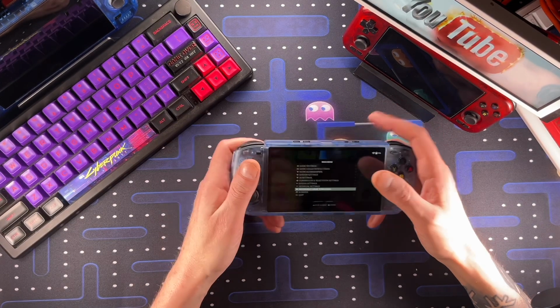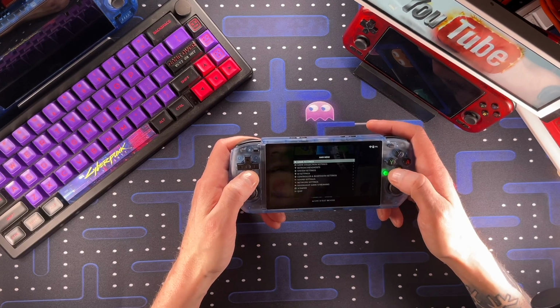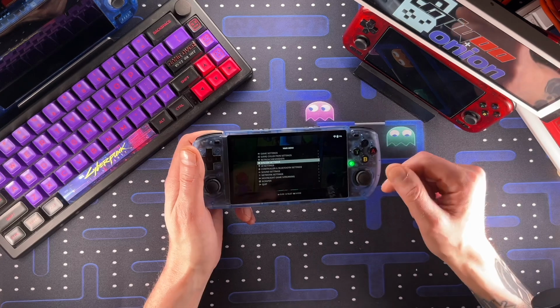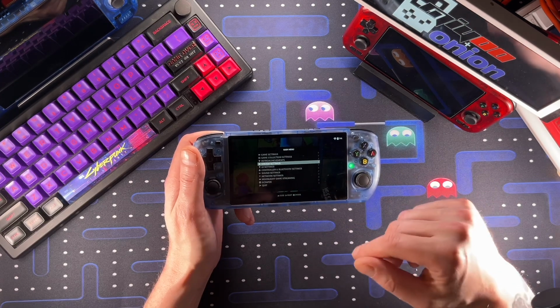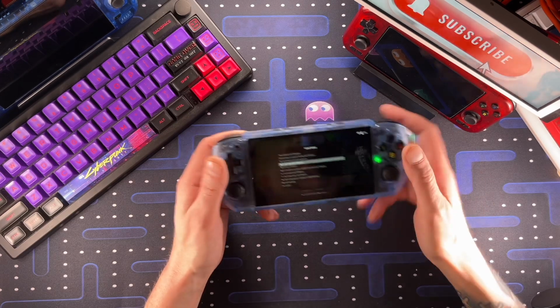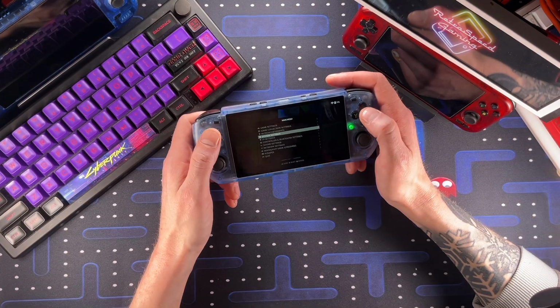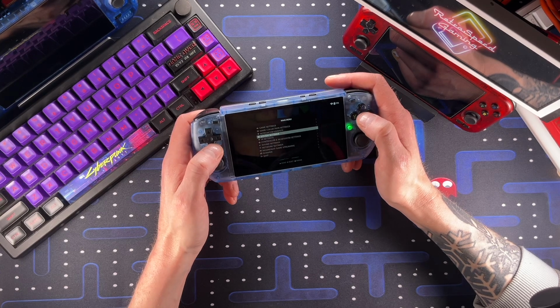This is something I tried using a Bluetooth dongle for. It couldn't stay connected. It just kept dropping and going back to the 2.5. One other thing I have noticed with the network on this as well is sometimes when you restart the device, it won't connect back to the network until you enable and disable it again. Now that's going to be a software thing, and hopefully we get another update from JELOS, and if not them, somebody else in order to fix that problem. But that's something that we're going to have to be looking for in the future.